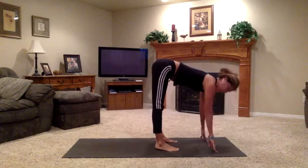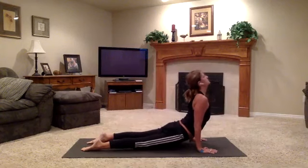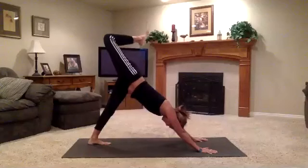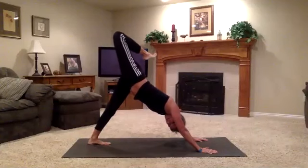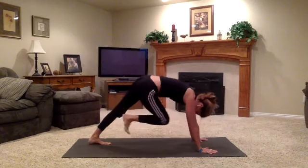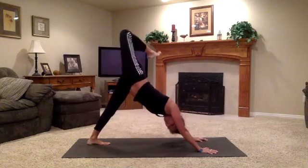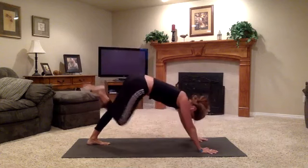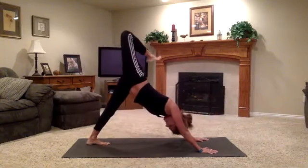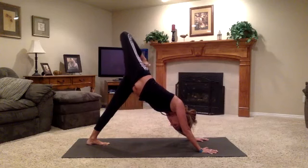Inhale, slow extension. Plant your palms, jump back or walk back. Exhale, chaturanga. Inhale, up dog. Exhale, down dog. Inhale, float the right leg back up — but bend your knee and keep the knee bent, bringing the right heel as close to right sit bone as you can. Bring the right knee toward the forehead and forehead to knee. Inhale, right knee comes back up. Right heel toward right sit bone. Point the right kneecap toward the ceiling. Exhale, knee to forehead, forehead to knee. One more time — inhale, lift. Draw that right heel in. Now bring your right heel toward your left so it's crossing the midline, further to the left.